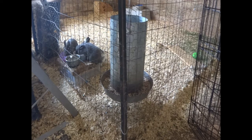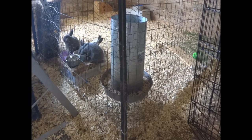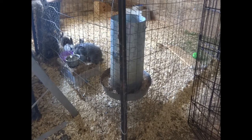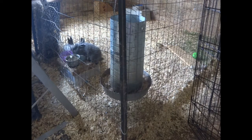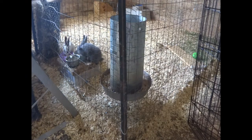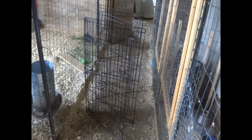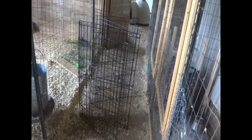People say there's pros and cons to each, and all this different stuff. So I thought it'd be interesting to experiment and put Pepper in a month early and see how it goes. And I don't think any really bad things will happen to her if she gets pregnant a month early or so. So we'll see.